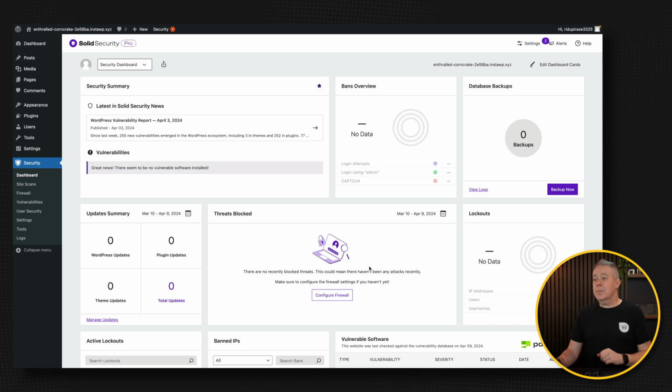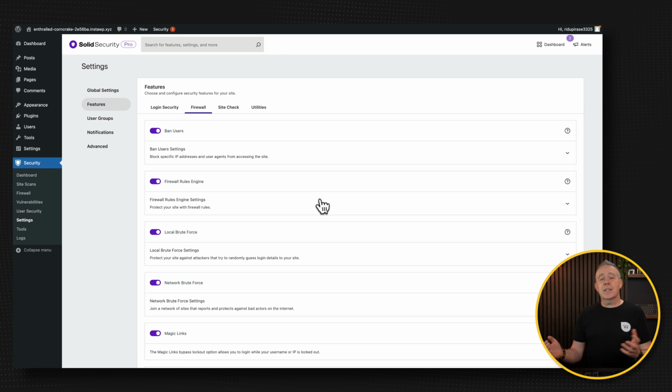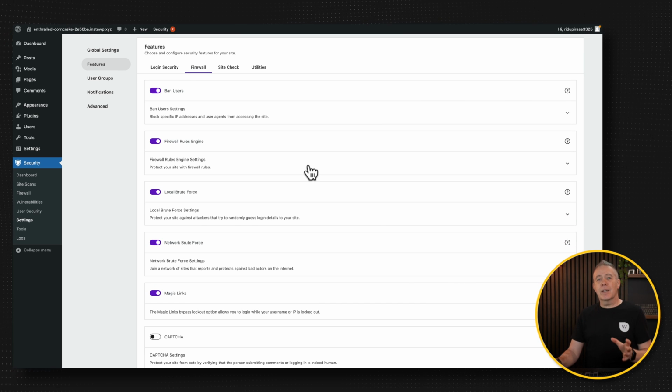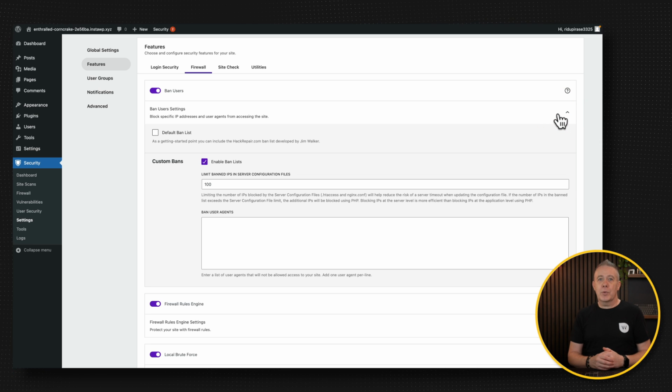Okay, so once we've got that in place, let's say we want to configure our firewall just to make sure that that's in place. That now takes us over into our settings section under firewall, and you can see we can configure exactly how our firewall operates. Now this is the default set of settings based upon what we did right back at the beginning, but we can tweak a lot of these. Now I'm not going to go through everything, just know that you can expand things out and you can make changes. So anywhere you see this arrow, you can click and there's additional options inside here.